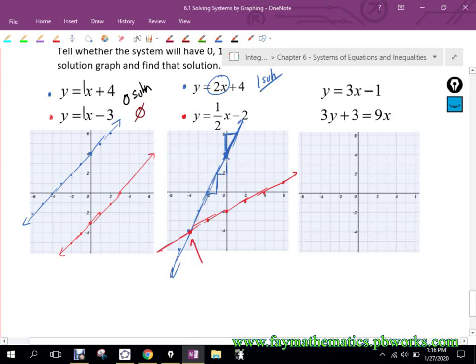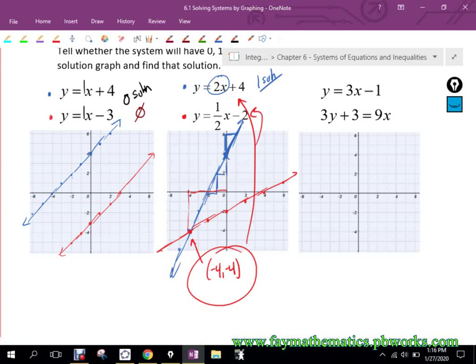And now I can focus on what that ordered pair is. What is that ordered pair? -4, -4. Okay. So what's that mean to us? If I plug that number into both those equations for x and y, both of them would say, yes, this is true. What am I going to get if I plug in that top one? -4, -4. I get -4 equals -8 plus 4. Well, that's -4 equals -4. Okay. Now the one on the right.